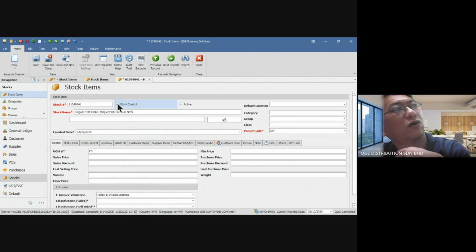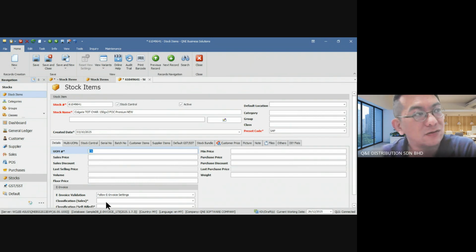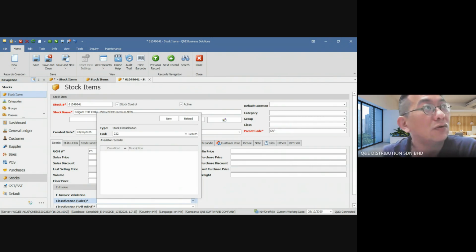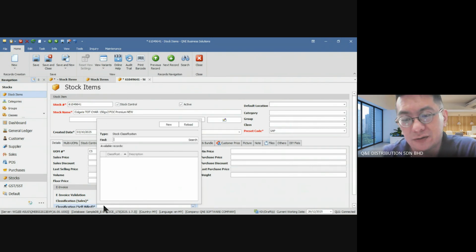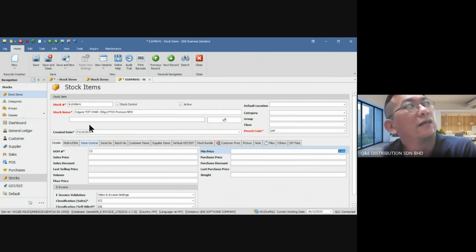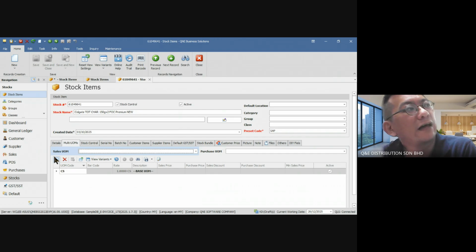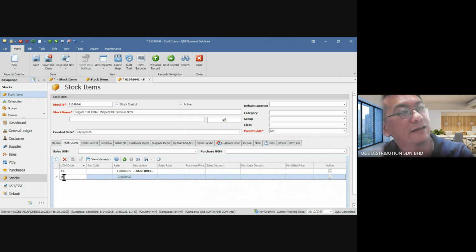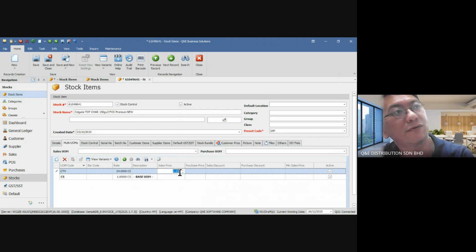before you change the option. Okay, so this is the UOM. Remember to select the classification code, and then save. And then you can create the multi UOM. Let's say I have Kanban. I can put the Kanban here. So how many do you need for Kanban? Let's say it's 34. You can put 34, right? Then you can set the price as well, and then click on set. So this is for a stock item, for a stock control item.